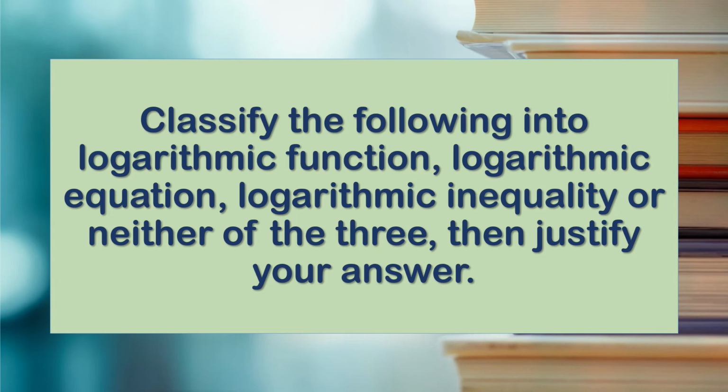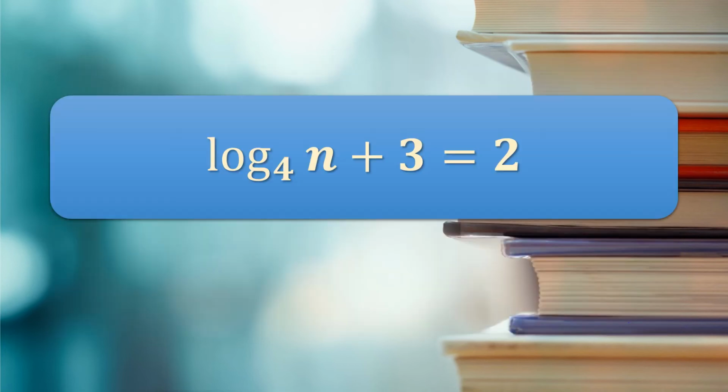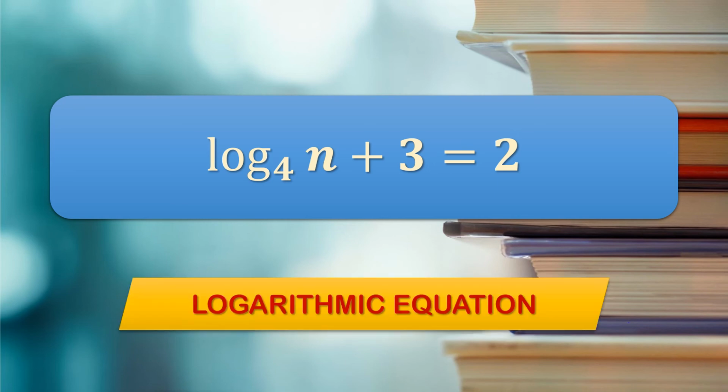We'll classify the following as logarithmic function, logarithmic equation, logarithmic inequality, or neither of the three, then justify your answer. First given, the log of n with base 4 plus 3 is equal to 2. Okay, this is a logarithmic equation. One side of the equation has a logarithmic expression. Okay, very well.